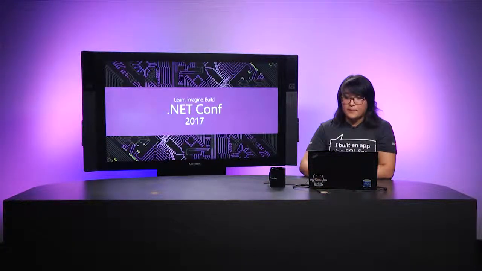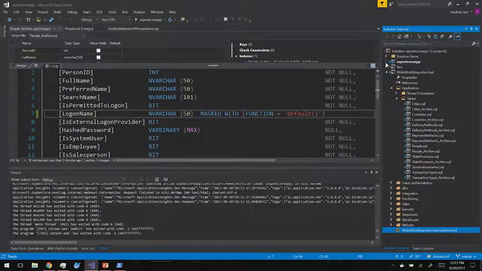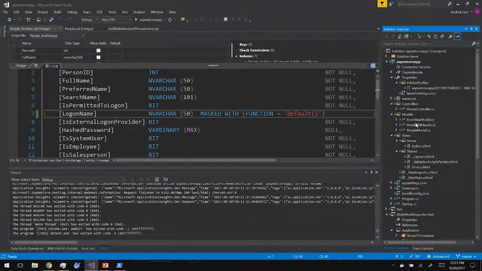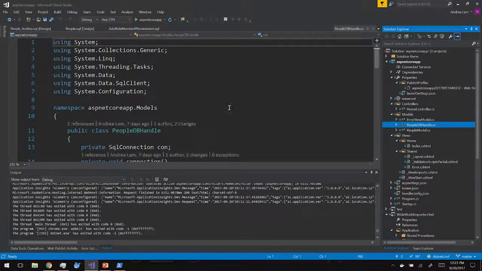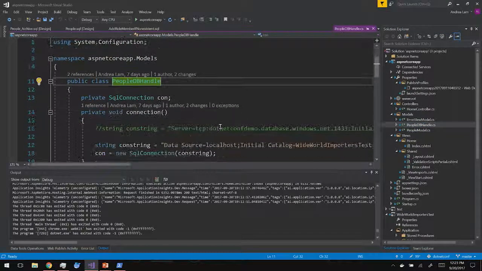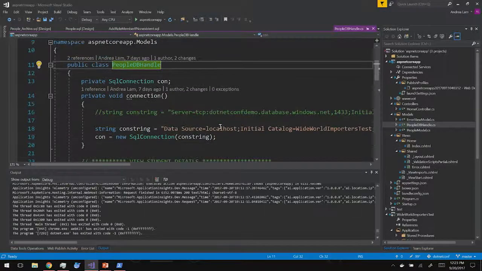And let's see what else here. So what's great about SSDT is the fact that I was able to actually manage my database side by side with my application. So my application source code is all right here. And it's a super simple MVC application. And so I'm just going to show you guys my database handler. I didn't want to use Entity Framework. I just wanted to show you guys a straightforward ASP.NET Core application that simply connects.